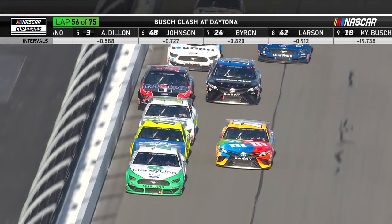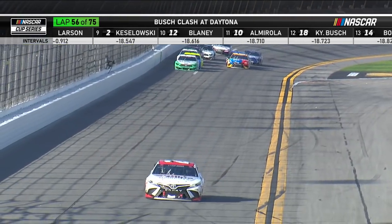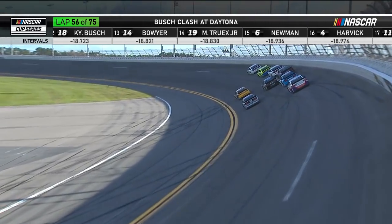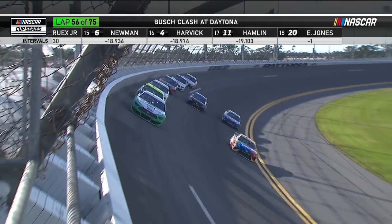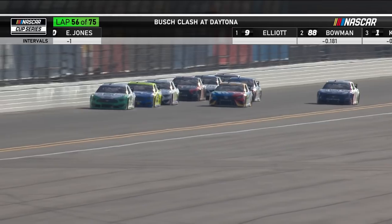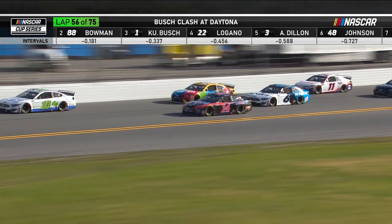Well, look, as I'm watching this, guys, I think that even if the Chevys can't make it, or if they catch the Chevys, they want to be at the front of this pack because they think that's going to be the winner. But this is killing their speed to run side by side like this, and no one is content to ride the line. I thought it was just a couple of guys, but it seems like whoever's leading is getting passed right now. So, yeah, these guys think that they're clearly racing for the win, and the Chevy guys, if they get caught, I don't feel like they're going to be able to run wide open when this pack catches them. So I don't know. I don't think the Chevy strategy is going to work out for them.